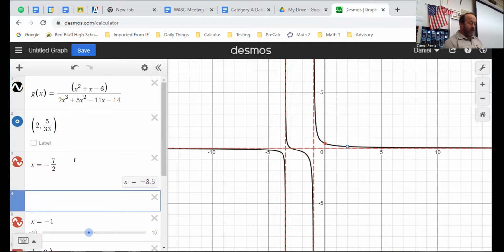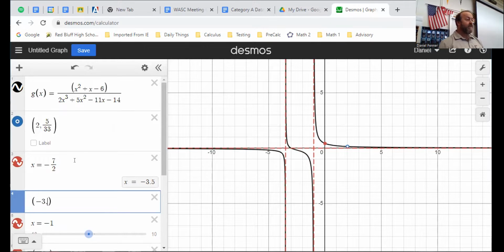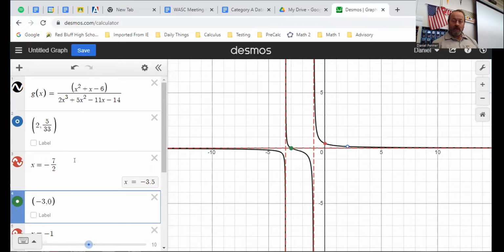And I guess I didn't include my root that I had at -3, 0, but I think if we put that in, you'd see that it was there. So it does validate everything, and I would highly encourage you to check your answers a few times as you're going through to validate and make sure that what you've done is correct.